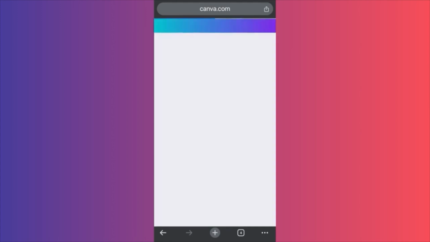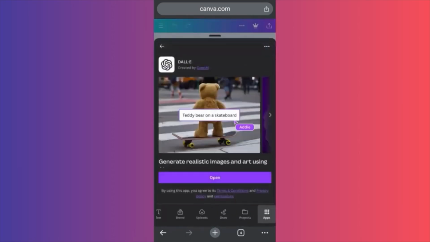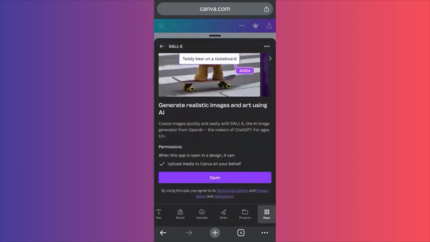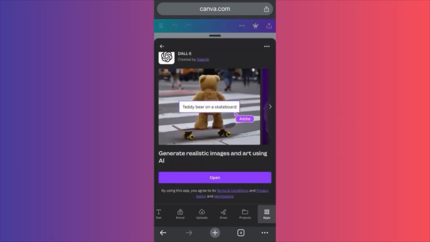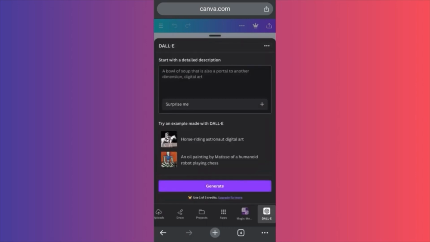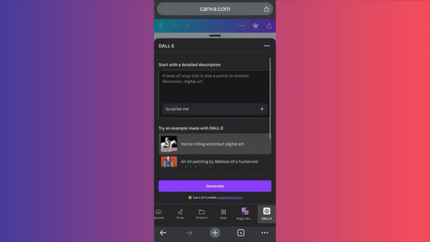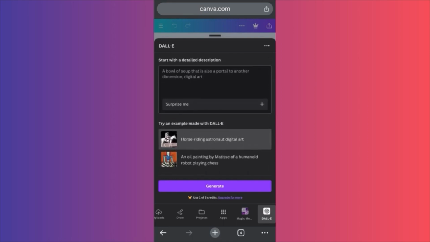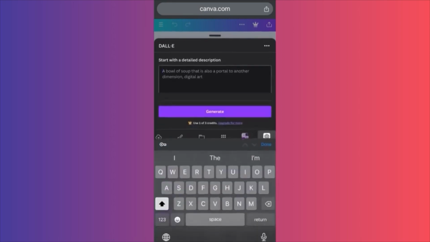If you didn't use Dalio prior, Dalio is a little different from the other AI tools, because Dalio over here doesn't have any additional filters. So everything you type in the prompt will be what you're going to get. With Magic Studio, we had an option where you choose the style.